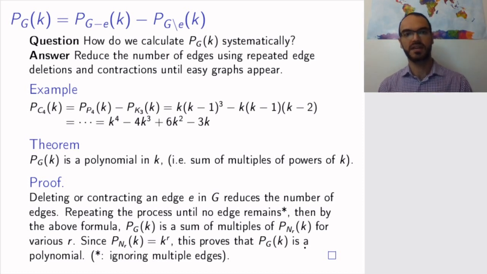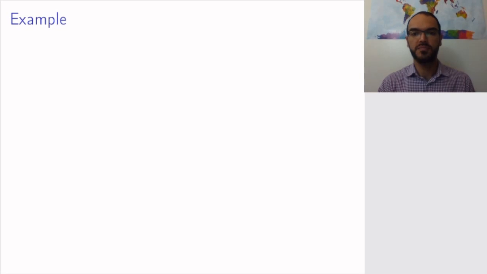So we'll look at an example of how this is done to illustrate this procedure. And this example will also explain what I mean by this asterisk that we ignore multiple edges. So our example will be a familiar one. It will be our complete graph K_3, or if you want to call it C_3, doesn't matter. So this is this graph.